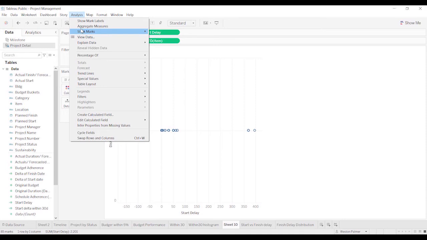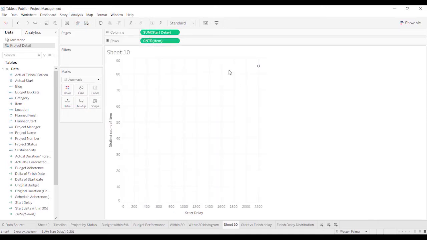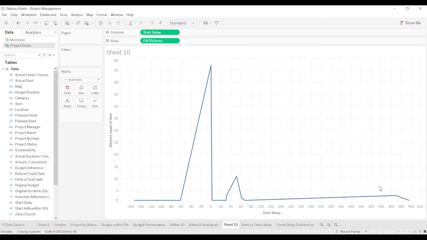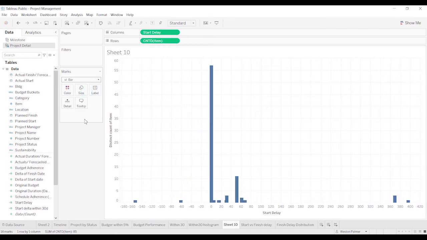What we need to do is we want to treat the different delays as dimensions. So come up here, we'll just convert this to a dimension. And now you got a weird line. Come over here, change it to bar.